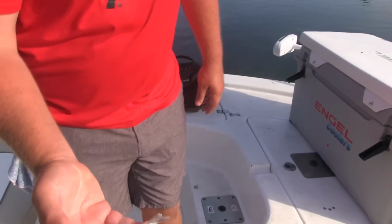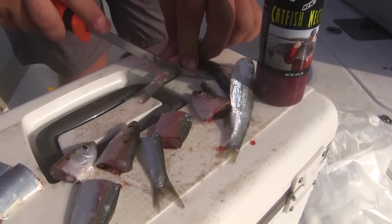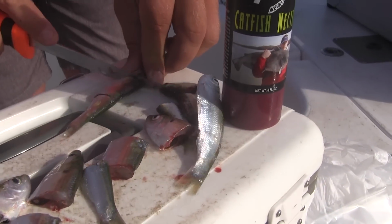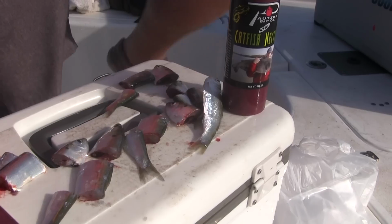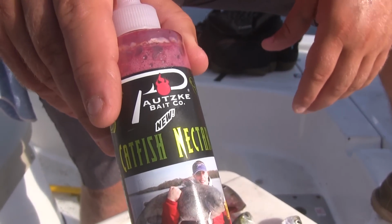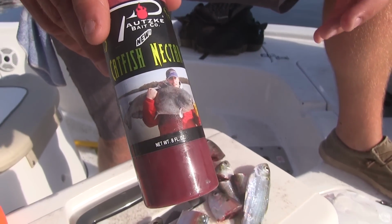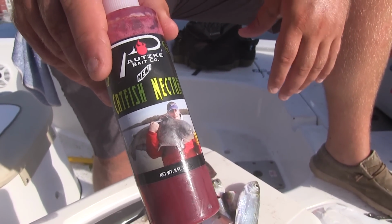Hey guys. We're going to do a little catfishing today. We're here on the legendary Santee Cooper here in South Carolina. I'm going to show you guys what bait we're going to use and how we're going to use it. We're using herring, whole herring here. And what we're doing is cutting these herring into three pieces. We cut one head and middle body. We're going to cut them into three little pieces like that. We're going to soak these herring in Pautzke Catfish Nectar. Just gives them that extra scent that those catfish are looking for and helps us get a few extra bites while we're fishing during the day.